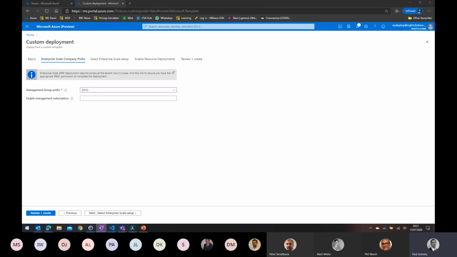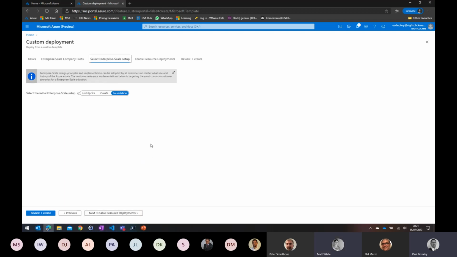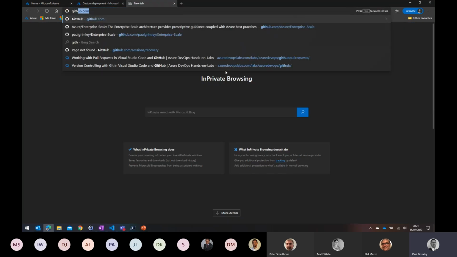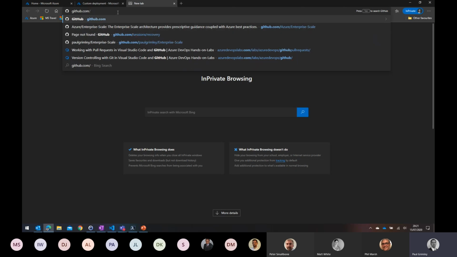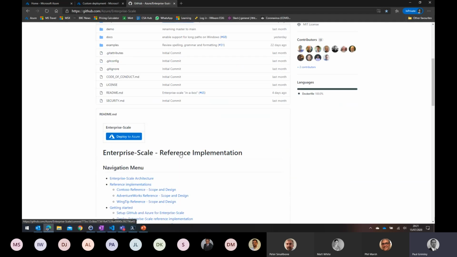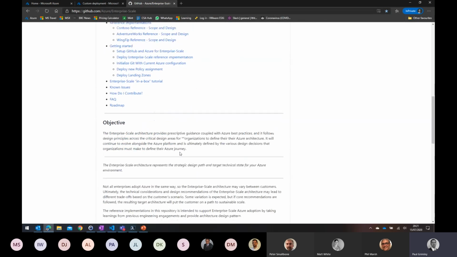There's nothing sensitive about this. So you'd effectively just put this number in here and then click next. And then there's 3 different types here. So if I go back to the GitHub content, so we go back here. So I think it's further down.